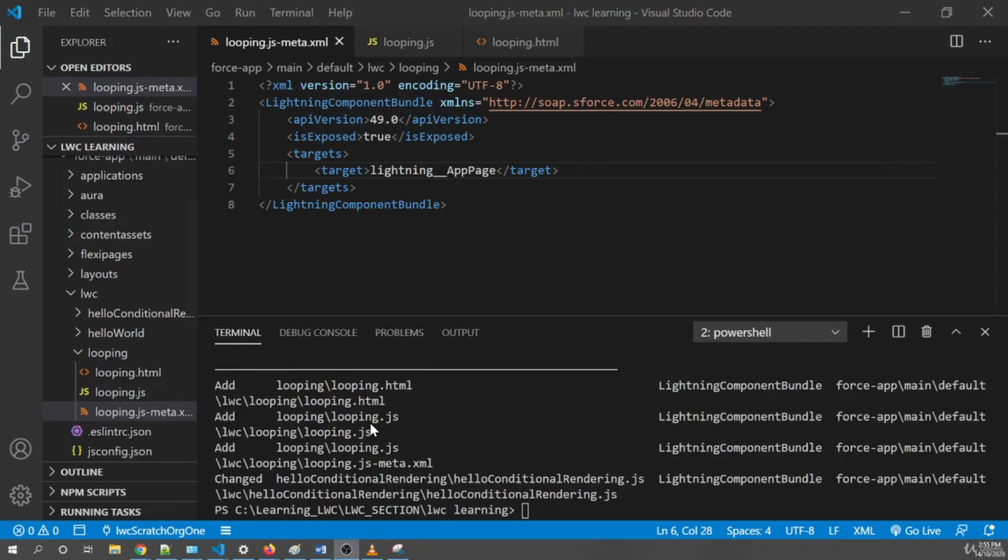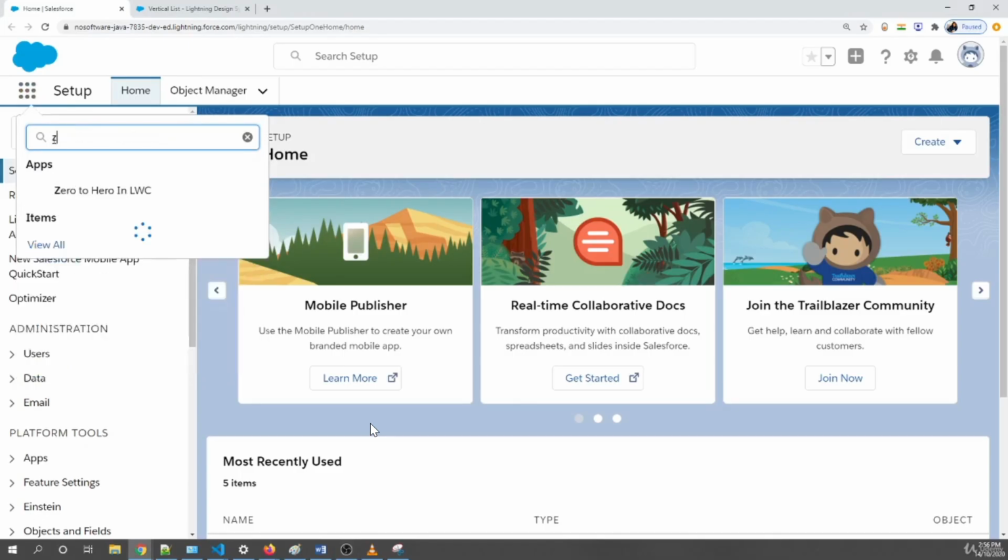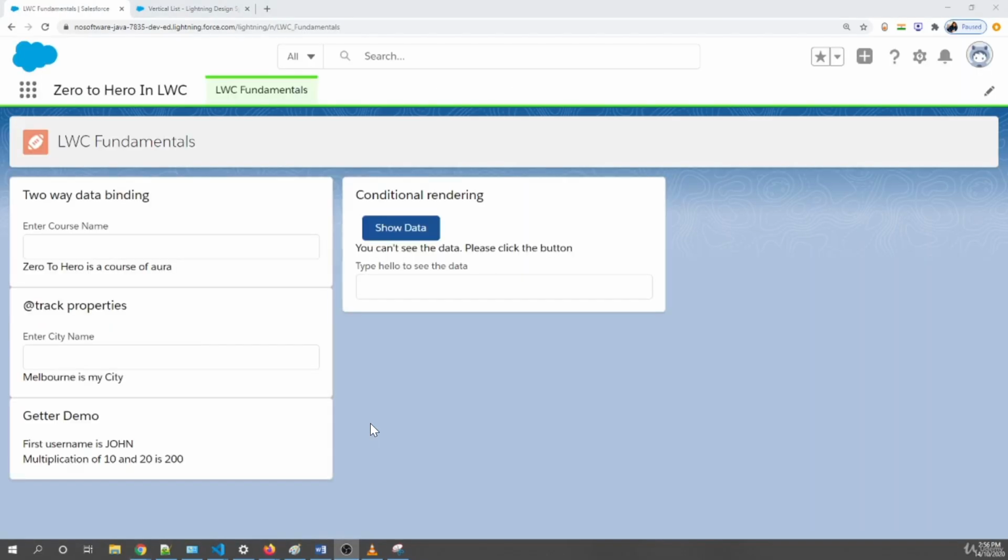So now the component has been deployed. Let's go to our org and let's open the app again quickly. Our app name is 02 Hero in LWC. So let's place our component. Now you guys already know how to place the component.